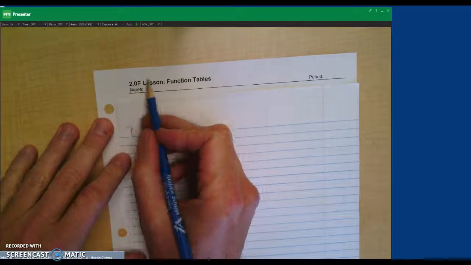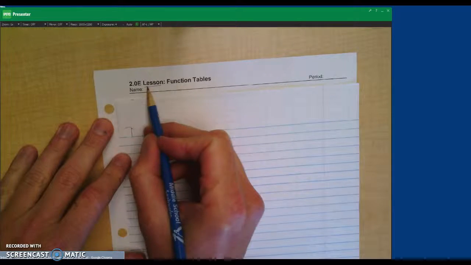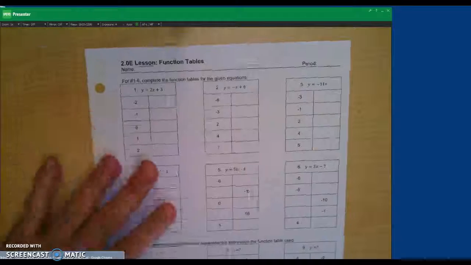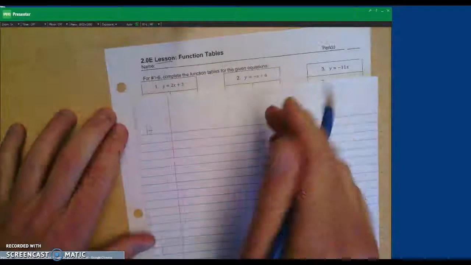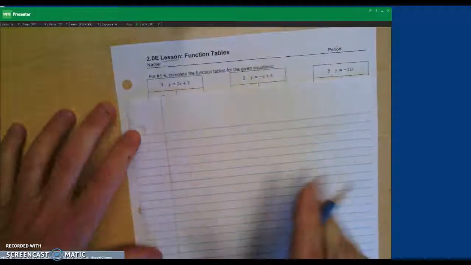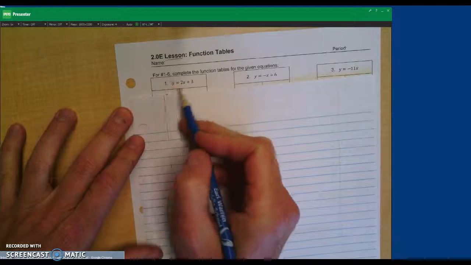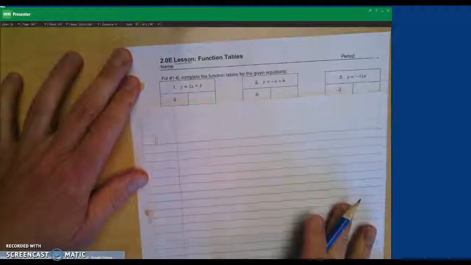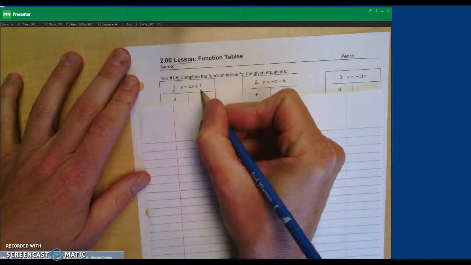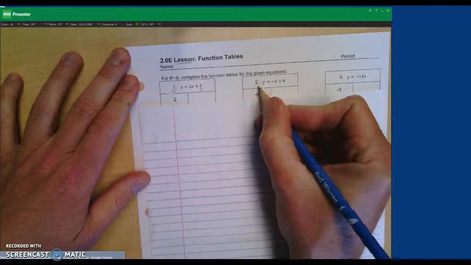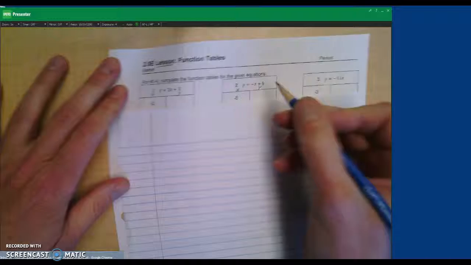So go ahead and make sure you have the 2.8 lesson out, not the homework. It's on page 17. So you just watched the Metamorphosis function machine cartoon, I hope. Well, these are all function machines here, guys. And make sure you understand that the first column is the x and the second column is the y. And I'll go ahead and write that, and I'd like you to do the same.